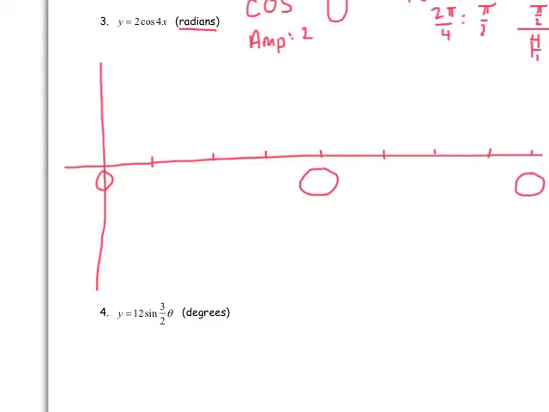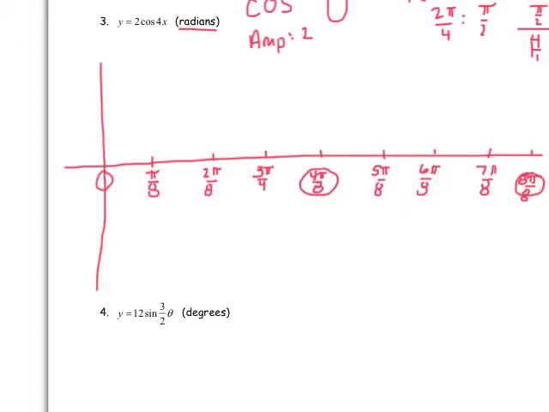Because if this is 0 and you add pi over 8, when you add pi over 8 again, I am perfectly fine if you just say that's 2 pi over 8, 3 pi over 8, 4 pi over 8, 5 pi over 8. I didn't space these out very well, but 6 pi over 8, 7 pi over 8, and 8 pi over 8. Now, if you want to reduce, that's perfectly fine, but this is just a lot easier counting-wise if you just do this.